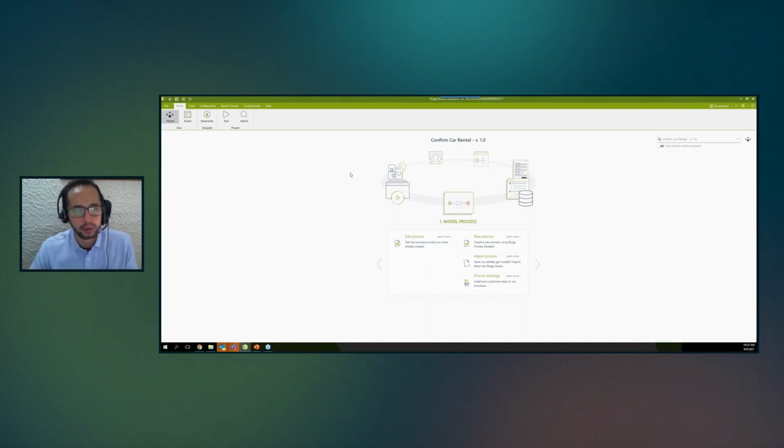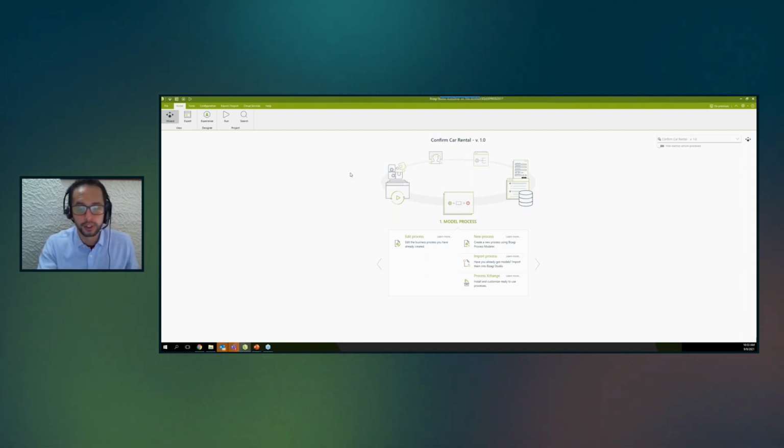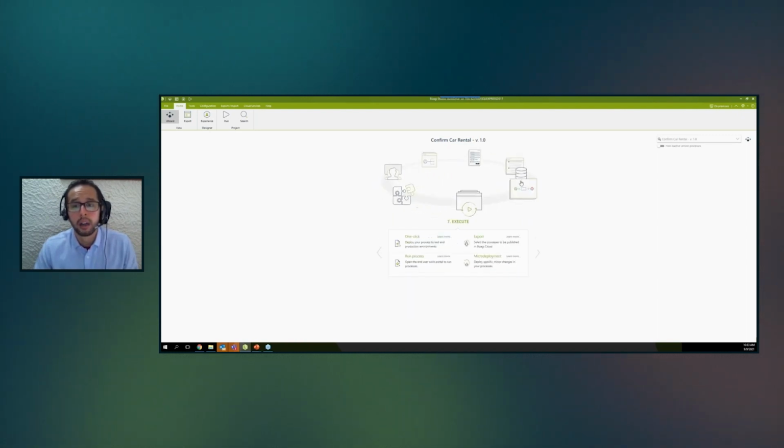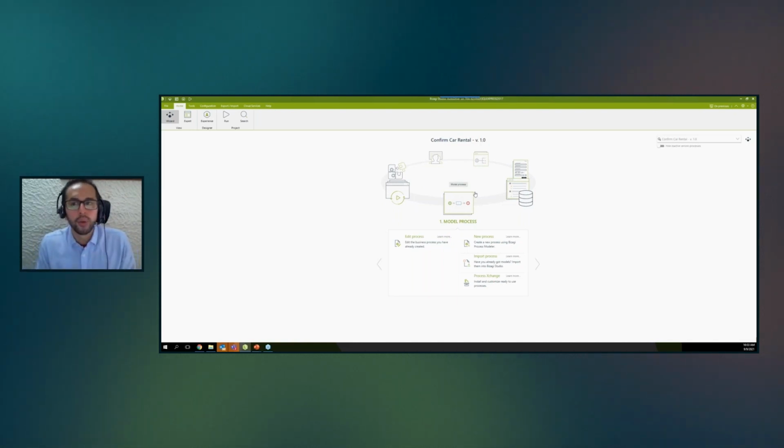The first one, the most common one, the traditional one, is the one that you find every time that you open Bizagi Studio for the first time, and it's called the wizard view. This wizard view helps you go through 7 different steps to automate a process. This is the view that we usually include in our automation when we're handling traditional or classical processes, the ones that are completely structured.